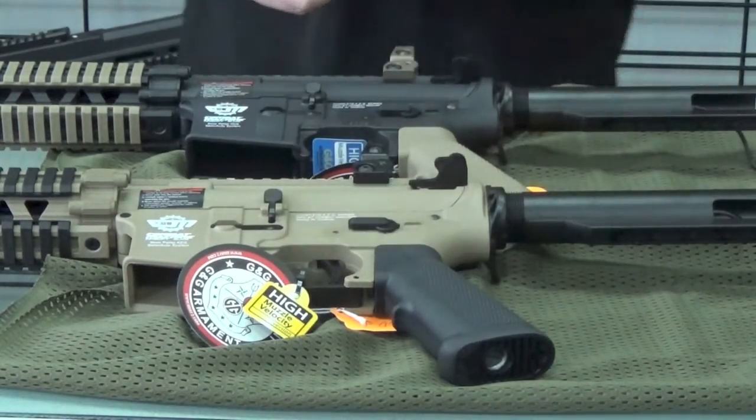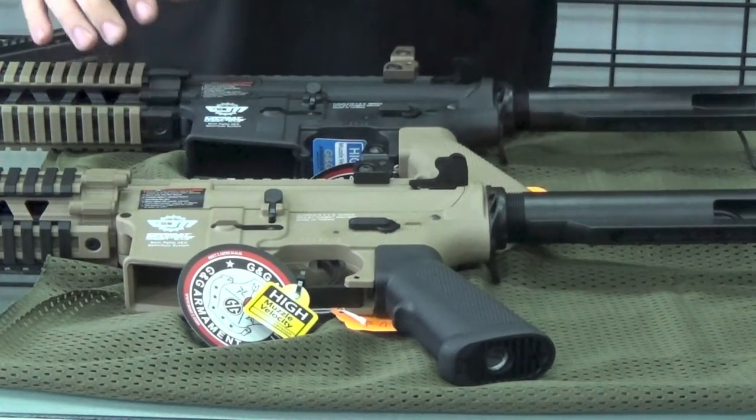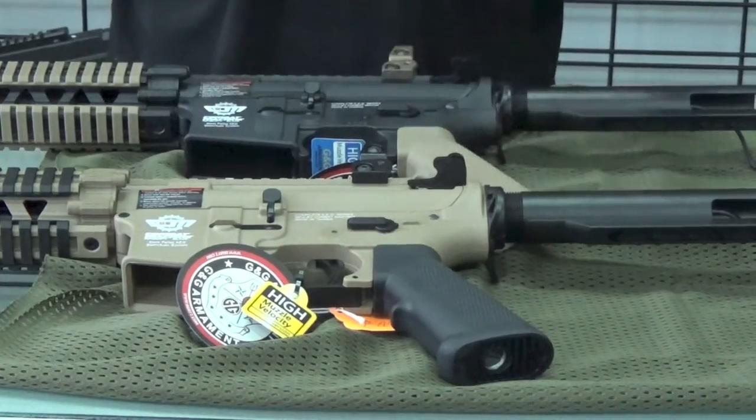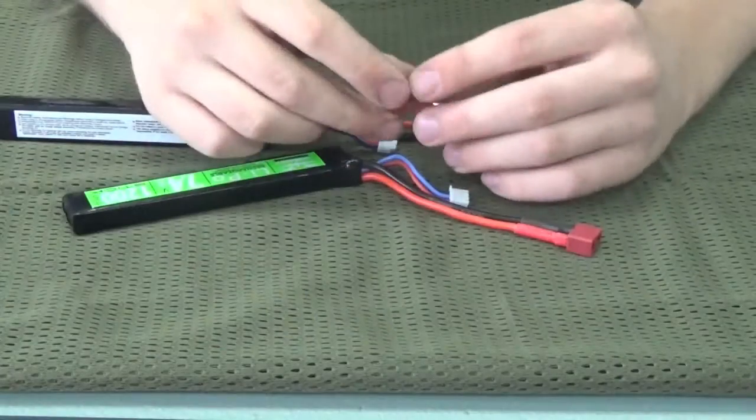So you can immediately hear the difference it makes on just a stock gun. Both of these are fresh off the wall, Mod 1s from G&G. No internal upgrades, no anything else, just the Dean's. So it is quite a good improvement.